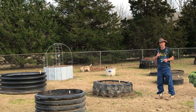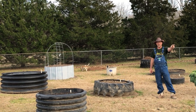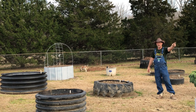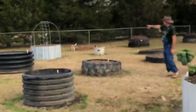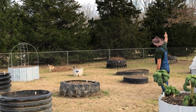But also watch your shade. You notice all my cauliflower and such like that is up there. It's got shade trees, so it's gonna get my morning sun, and then in the afternoons it's gonna be shaded. It grows better. Also, right here on this fence line, and anything on that end of that fence line's got this tree.